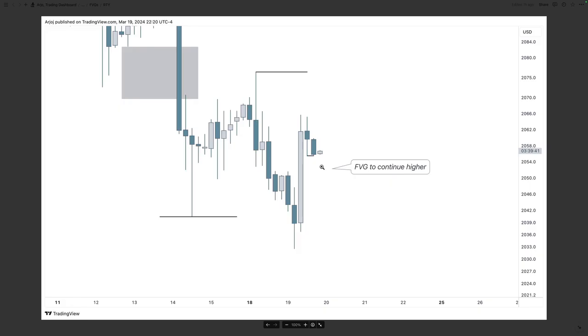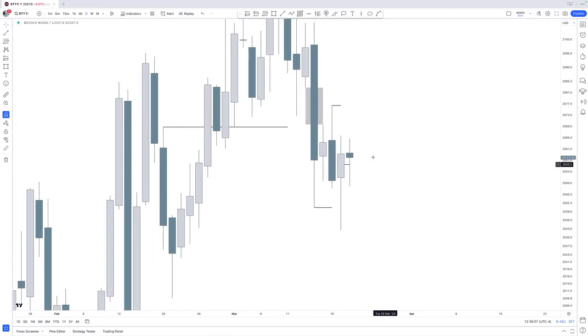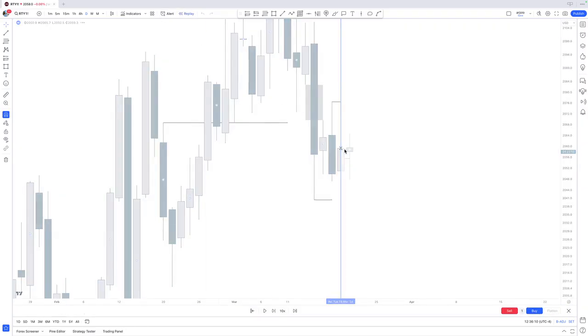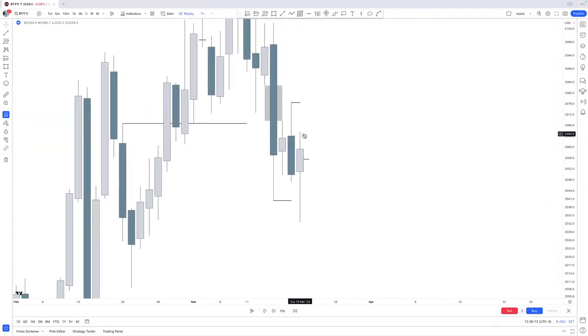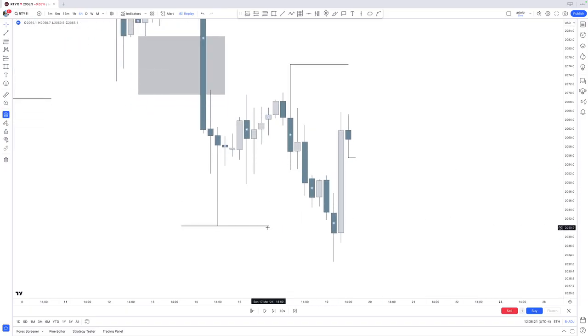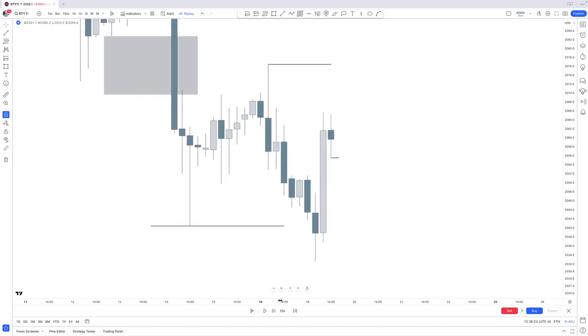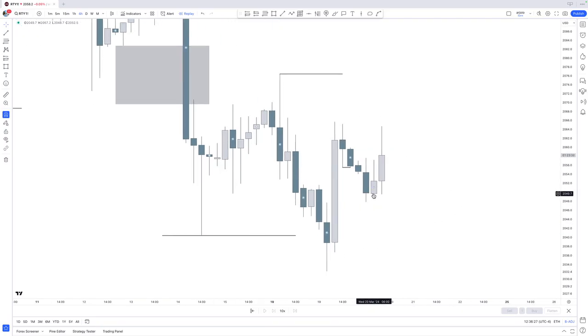So let's actually look at the chart really quick. Here we are on Russell and we see the exact same scenario right here. As soon as this happens, we are in the middle of creating a down candle right there and we fail to actually do that. We fail to create an expansion phase of a new fair value gap lower. Perfect. We have a 4-hour fair value gap higher as well after sweeping this low potentially. So that 4-hour fair value gap in itself is what we can potentially look to continue higher off of.